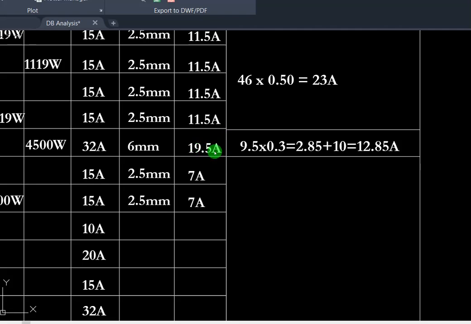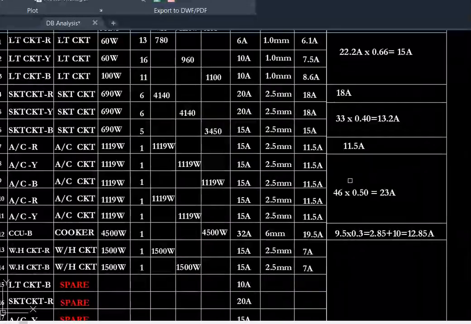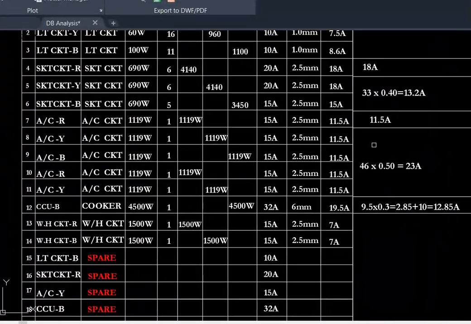Let me zoom this so that I see everywhere. Just hold on. Look at the cooker control unit. Look at the column. We use 6 mm and this is the power. Now, before I walk you through this, let me show you the cooker control. Before we go to the calculation, let me walk you through before I show you the pictorial representation.